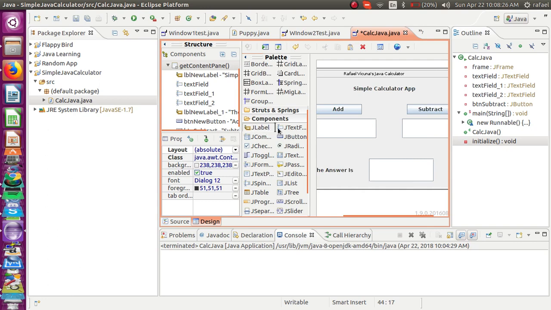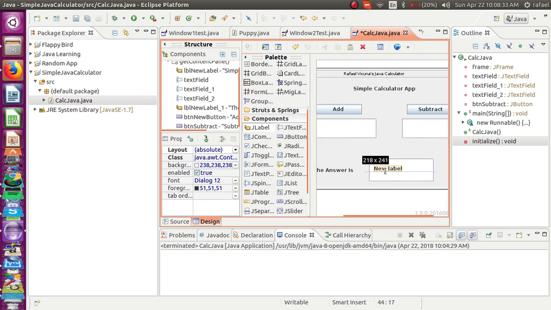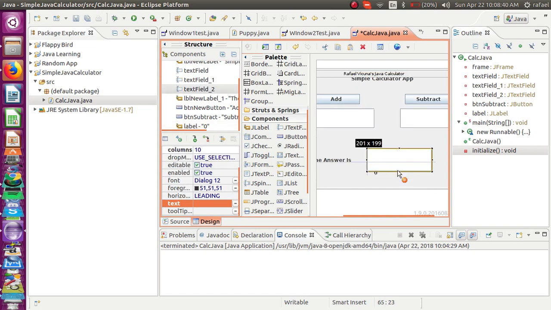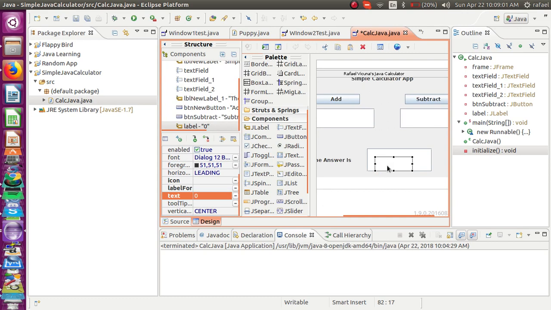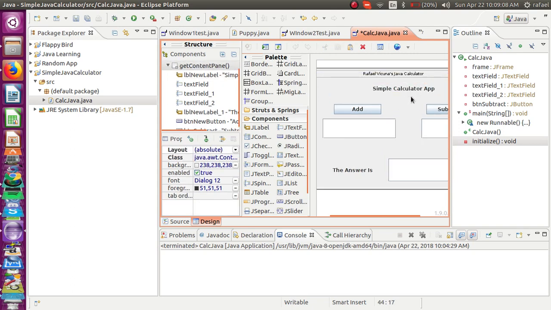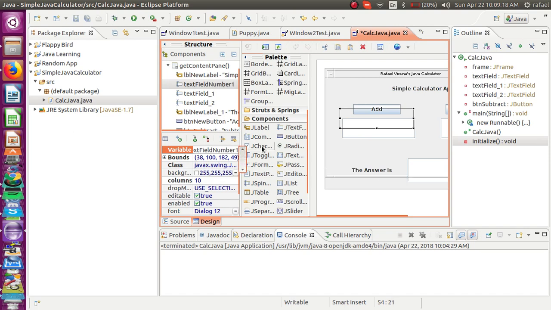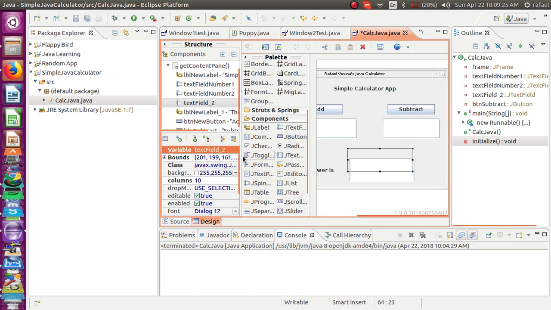Let's go over and add in one last label. And the label here is gonna say zero for now, but we will have this in, oop, control. Or actually no, we don't really need a label, since we're using strings, we don't need that label at all. Let's simply get right into programming our buttons and what they do. So go for this first text field, and we're gonna call this text field number one. And we're gonna call the second text field number two. And this last text field, the third one, is gonna be called text field answer.